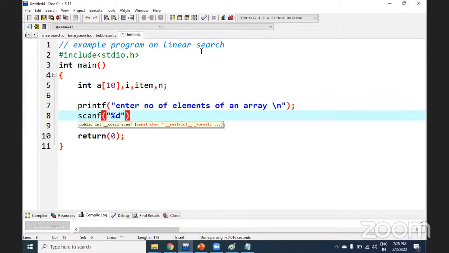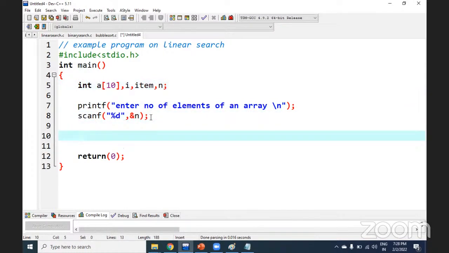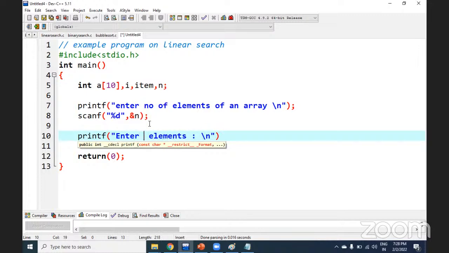That means 10 is the maximum size, but while reading, you can take 5 elements, 3 elements, 4 elements. That's up to you, but the maximum is 10. I won't read all 10 elements every time. You read it into the variable n. I already told you in the arrays concept how to read n number of elements. So I can say enter elements, or enter how many elements. If your n value is 5, enter 5 elements, like that.